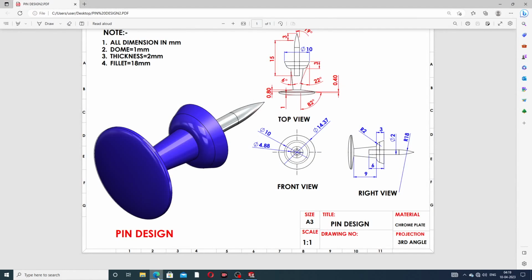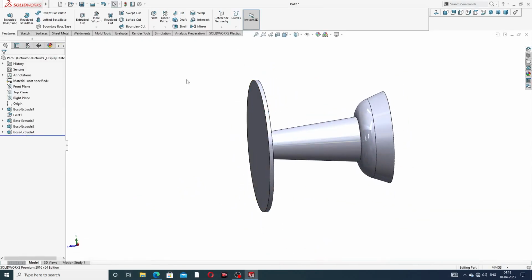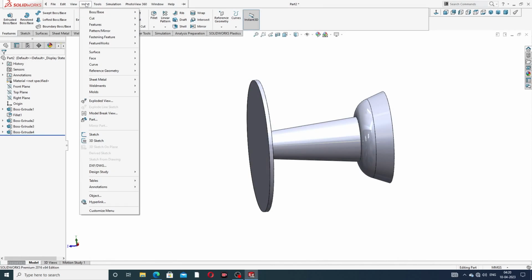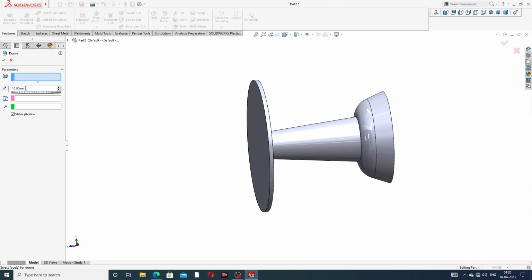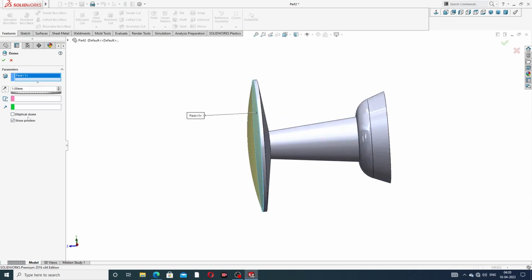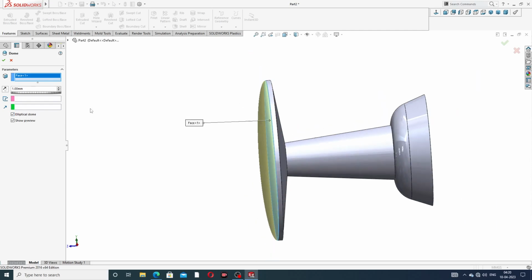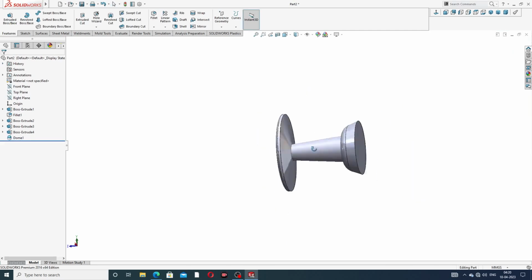Use the dome feature, and dome is 1 millimeter, and click this face and use elliptical dome. This is perfect. Click OK. This is very nice looking here.